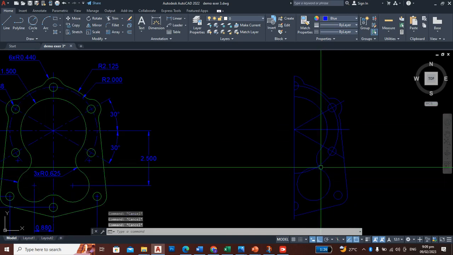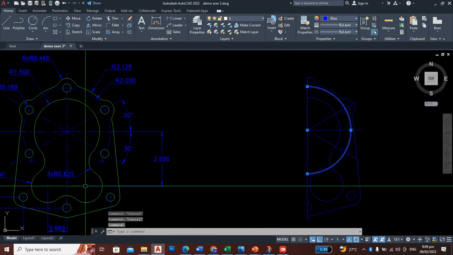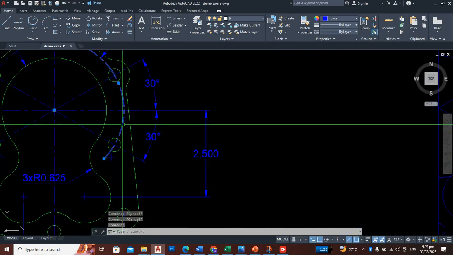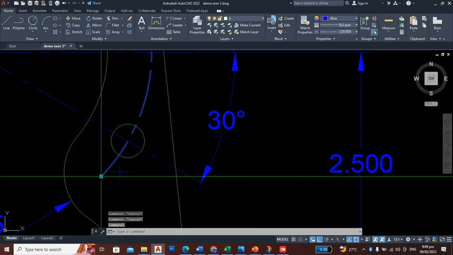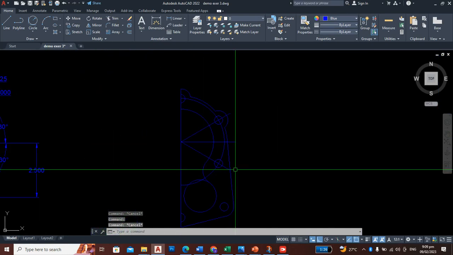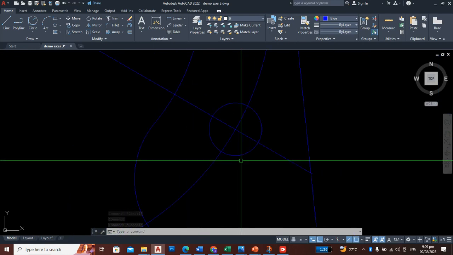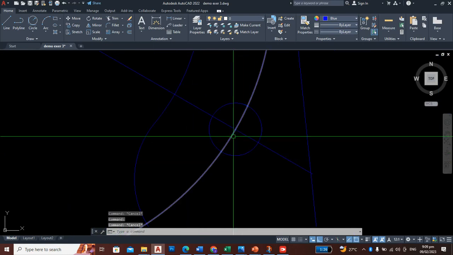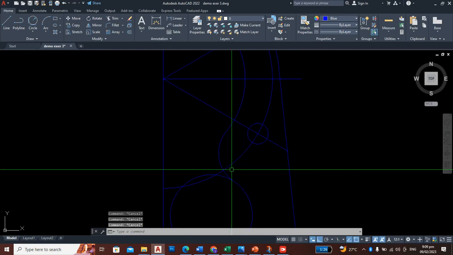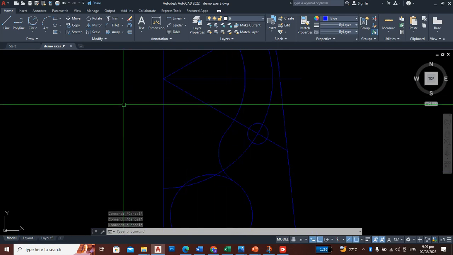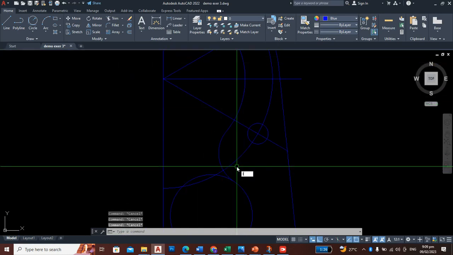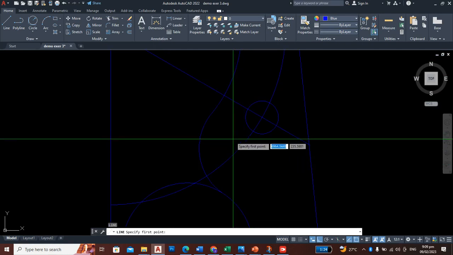So this one, the center line should be cut near here, with a shorter extension across this small circle. So we'll use the command break or simply draw a line here.